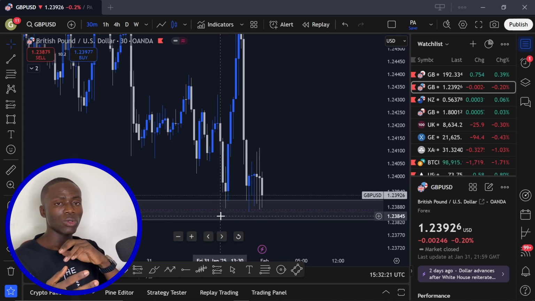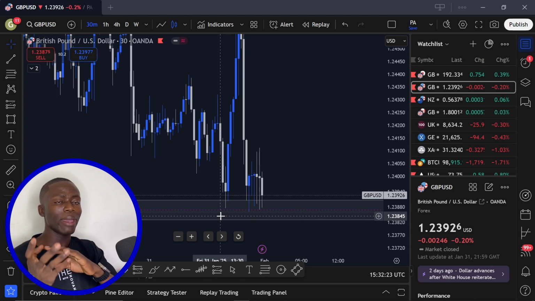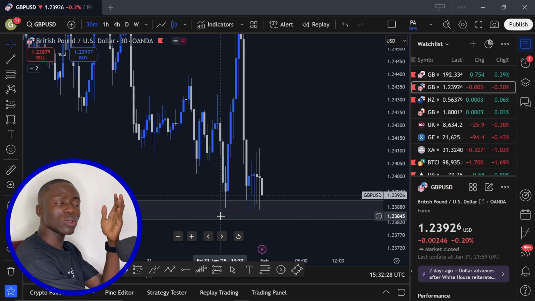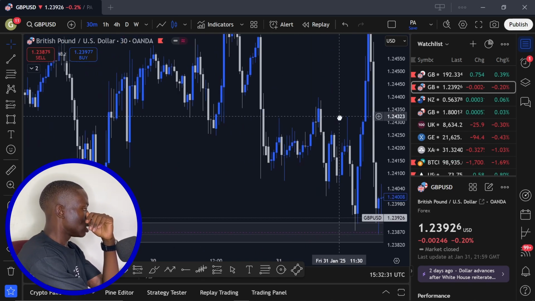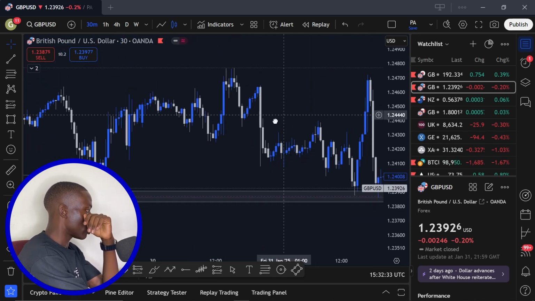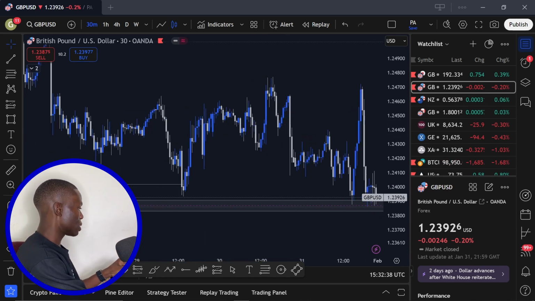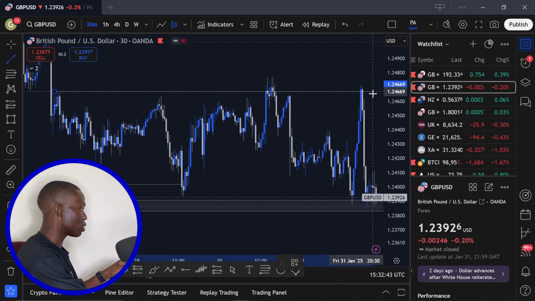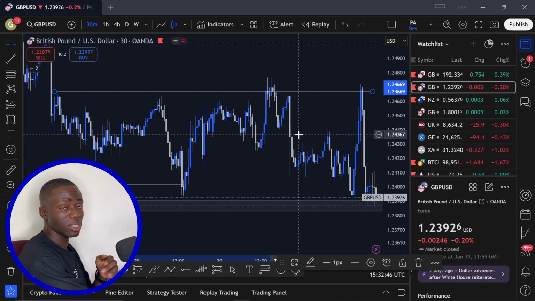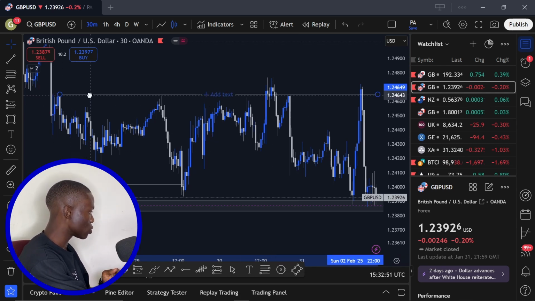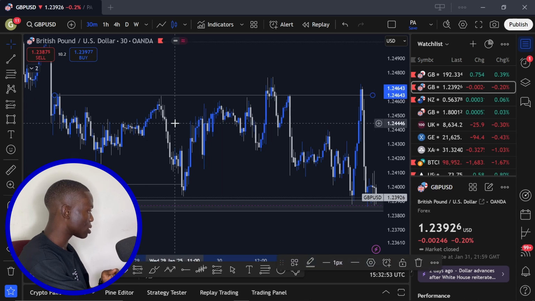Now after the market tapped into it, this is when I look for my exit level, which is where I'm going to take my profit. When I was looking at the charts, I did not see any supply level. So when I was looking at the chart to mark my take profit level, the first thing I did was get the nearest highs that the market created, and this was around that level. You can see this area looks more like a resistance level in the market, because the market tested it and fell off, tested it and fell off, broke out of it, fell off again, and then tested it and fell off.